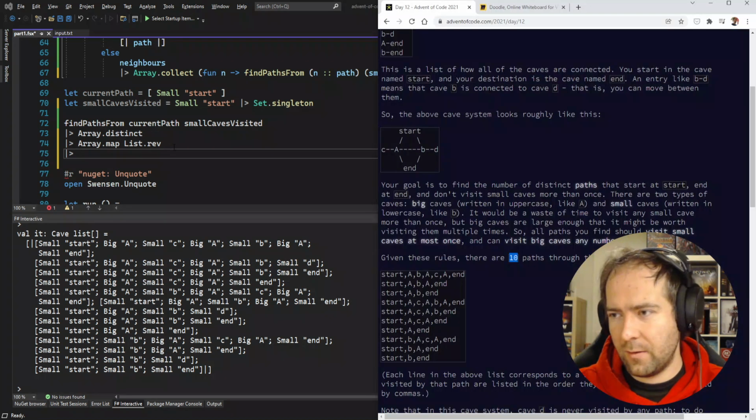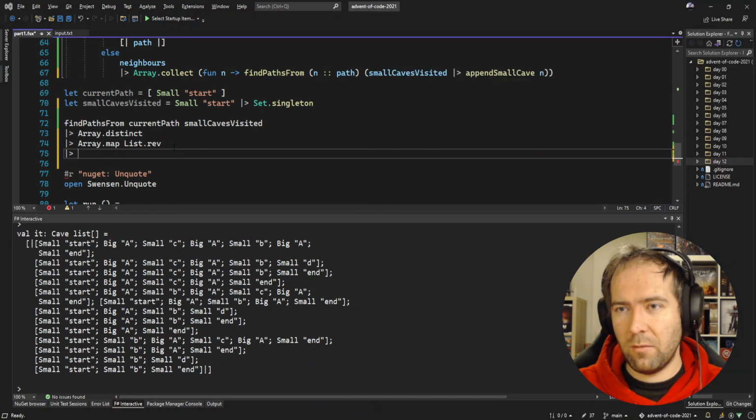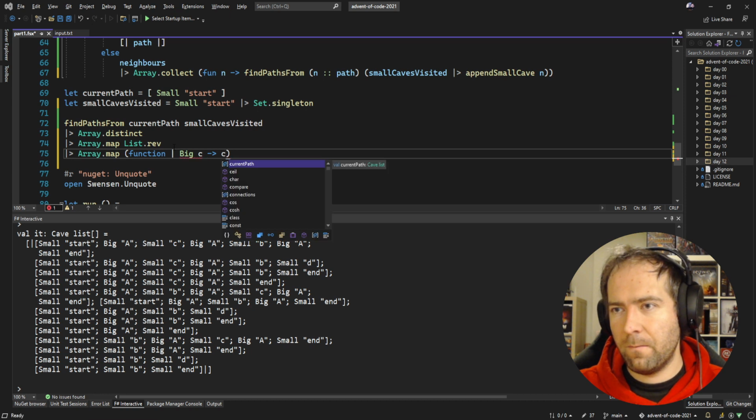So that is comma separated and just a cave name. Okay. So big cave gives us just a cave name. Small cave gives us just a cave name.